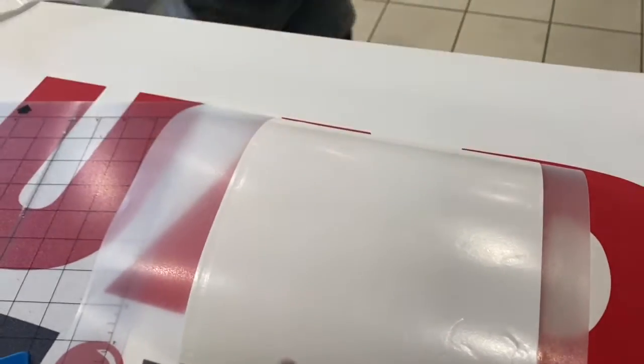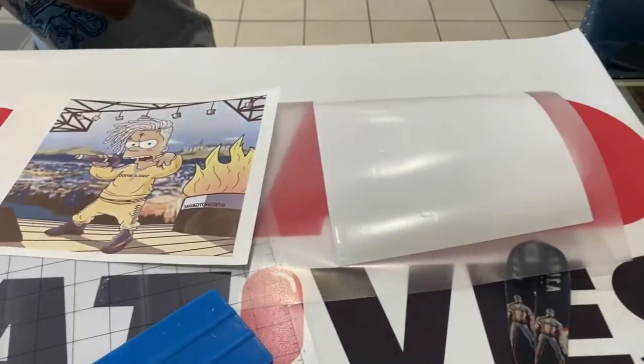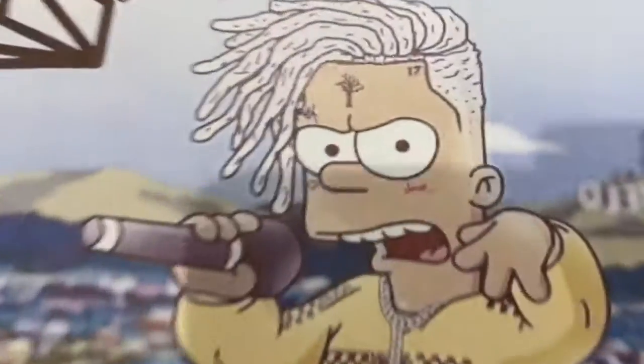Alright, so Noah has weeded out our sublimation flock. And we have our image. Now all we need is our shirt to get set up on the heat press. So let's get to it, people.